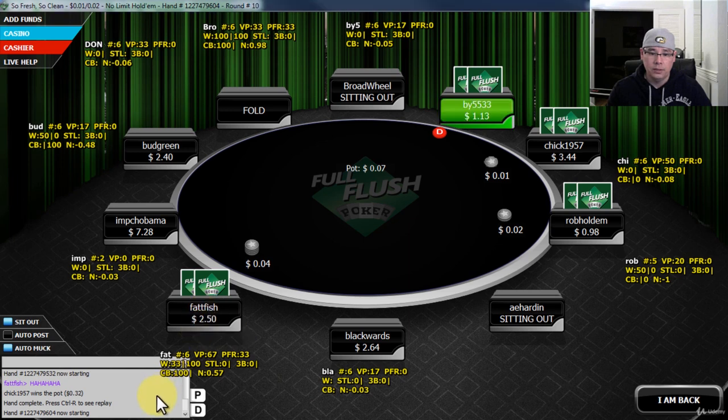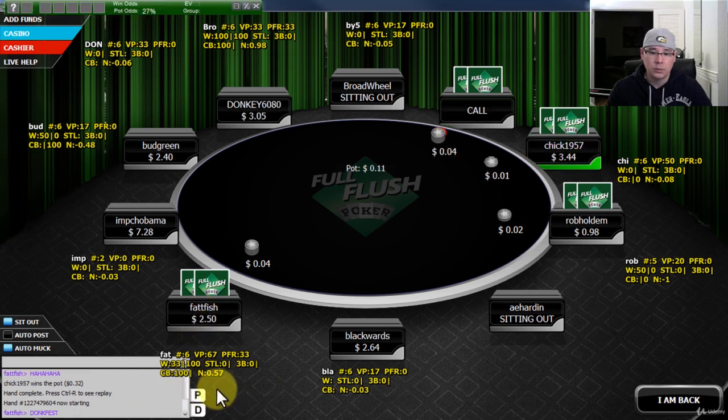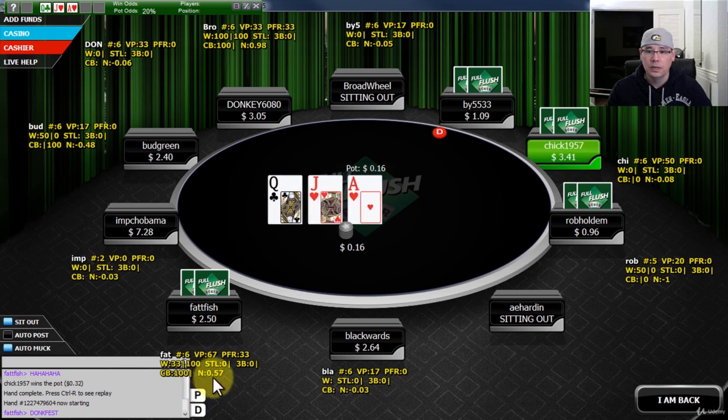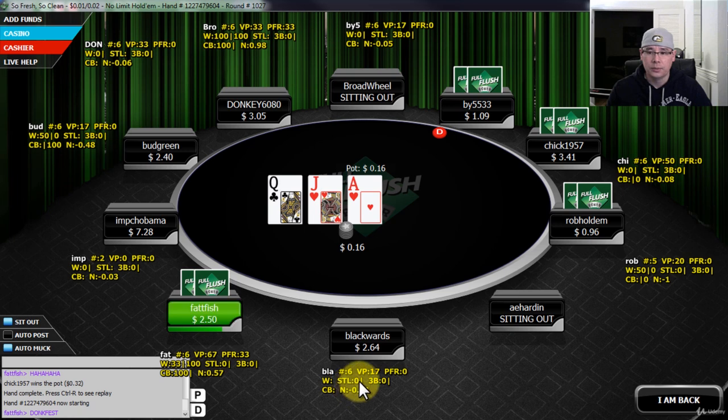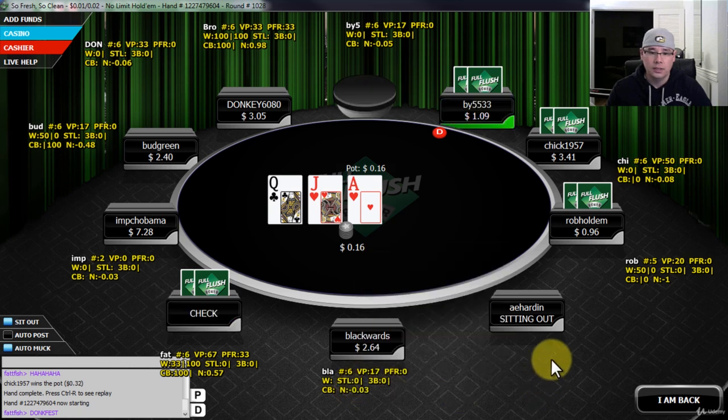We know that Fatfish, when he is a pre-flop aggressor, he's c-bet 100% of the time here. And let's see if I can get some steal stats on anybody. Looks like we don't have much. This opponent was in the position to steal, and he has yet to steal, so his steal stat is 0%. Let's see if anybody's faced a steal on this table. Unfortunately, it looks like nobody has.